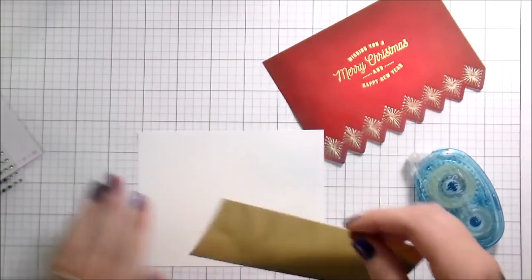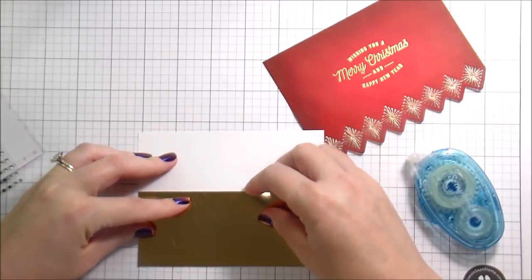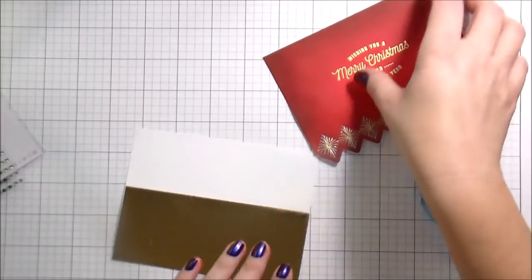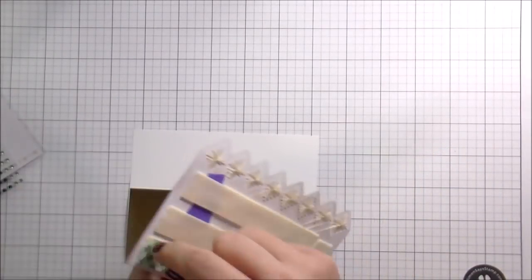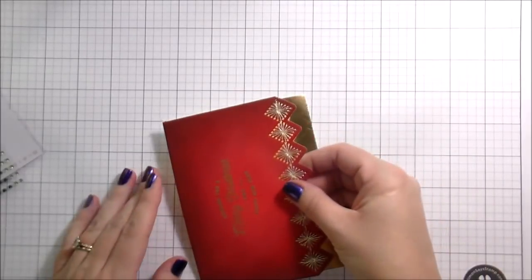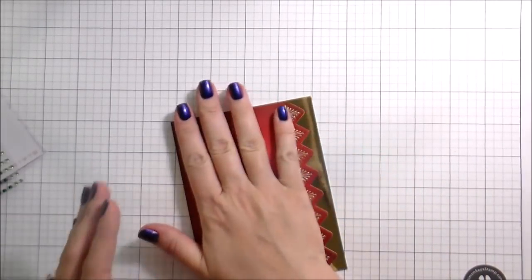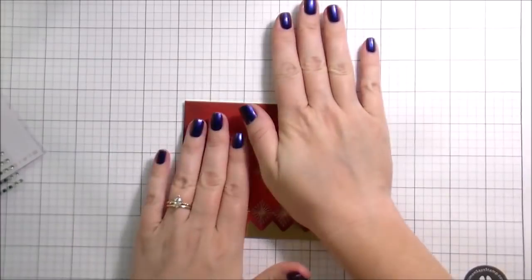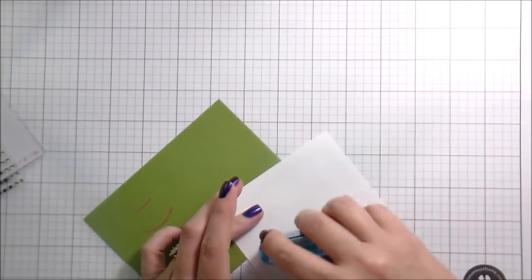This one, since we have the decorative edge, I'm going to go ahead and put a piece of that gold mirror cardstock at the bottom of my card. And then I decided to pop it up on foam just for a little bit of extra dimension and something different. I did not put it over the stitch because you can still see through the holes, and I didn't want that adhesive to be visible. So I figured 4-5 pieces of foam tape ought to be good enough to adhere it, and it was. So that is that one.